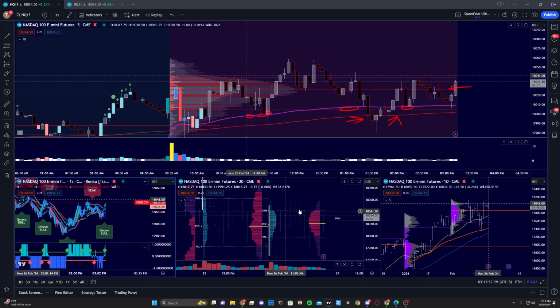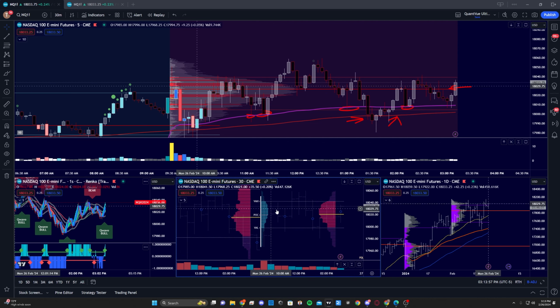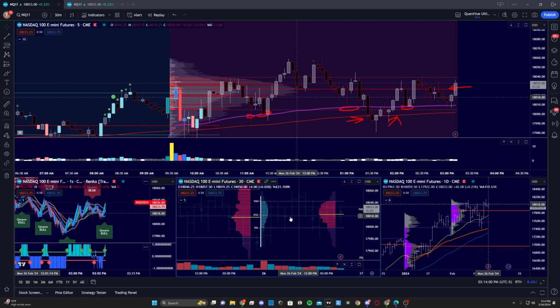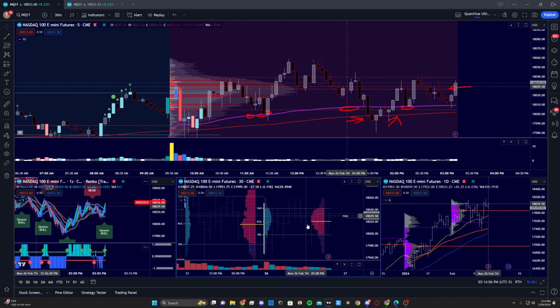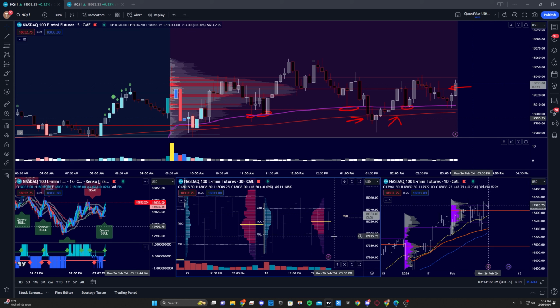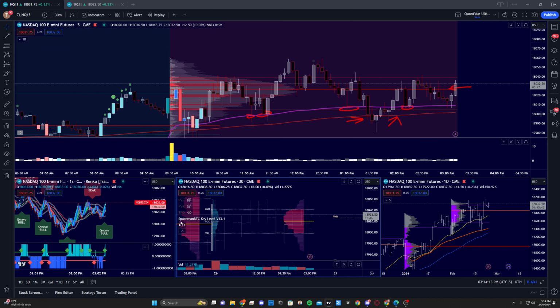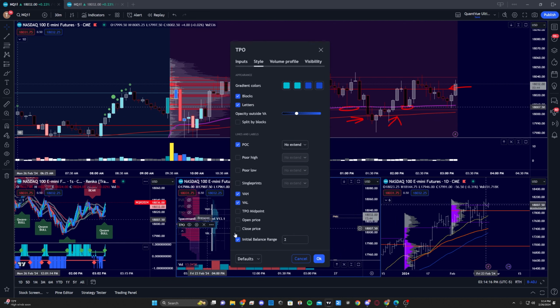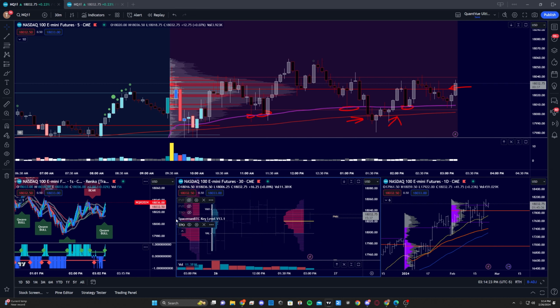Now here is a 30-minute. This is just another way of looking at the value area high, value area low, and the point of control in a 30-minute time frame. It gives you an easier first glance at that bigger picture. It's very clean. And one thing again to point out is that you do have to play around on NQ with your ticks per row to get it to show up correctly, depending on what asset you're using.